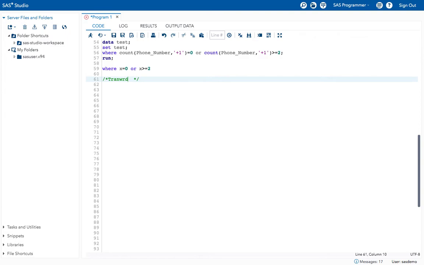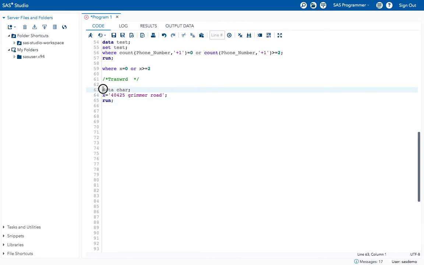For example, let me take an example. Data char. I am taking x equal to, in the quotations, 40425 Grimmer Boulevard. I will take Grimmer Road. Run.